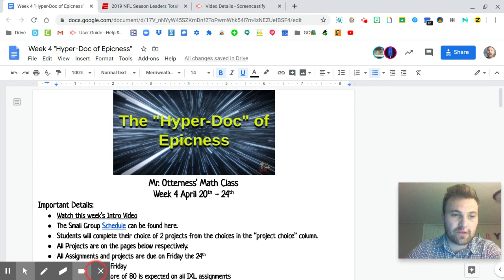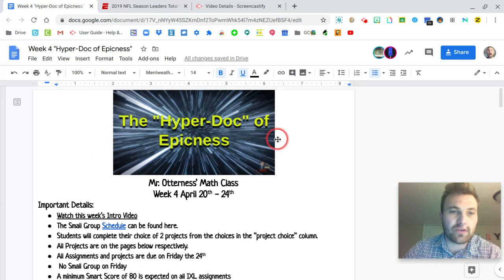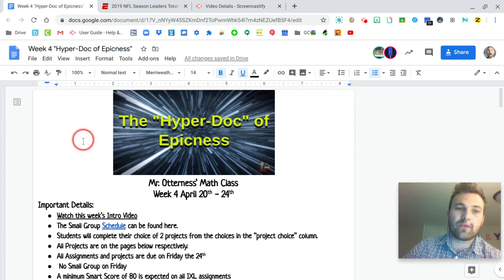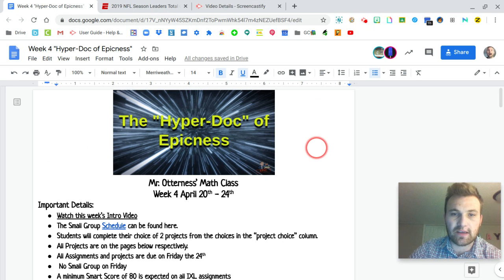I have chosen to get rid of that. I have chosen to restructure how I do my overviews for one reason. I realized that the way I had it structured, where I had the week overview in one document, but then I was asking students to access resources and the assignments through Classroom, there was a little bit of confusion.